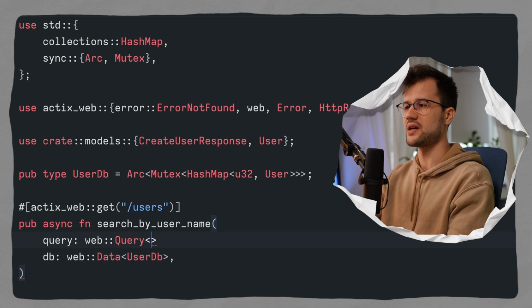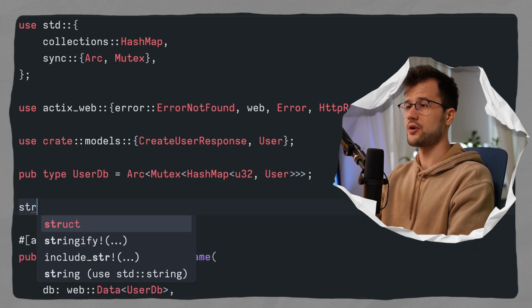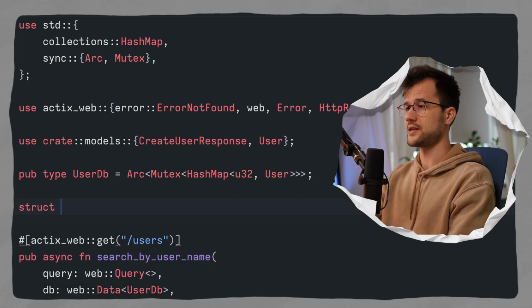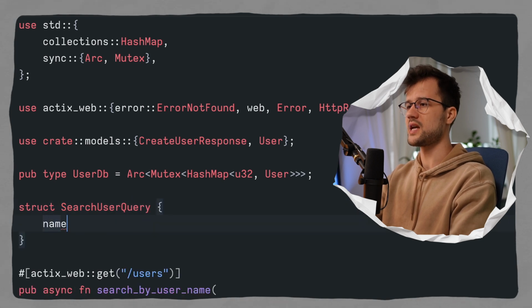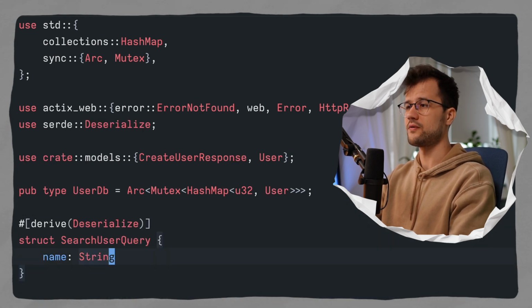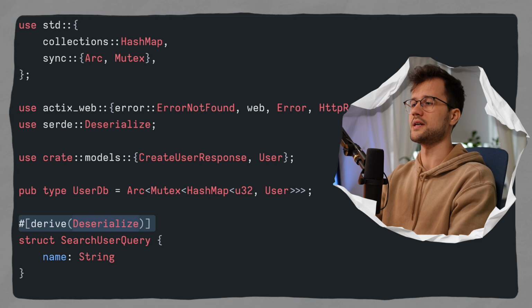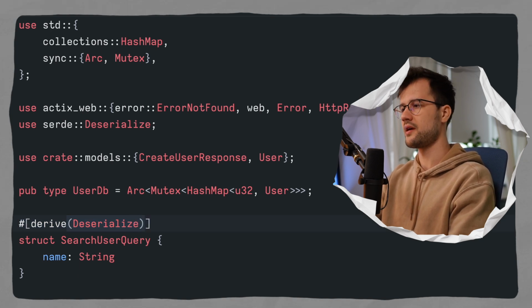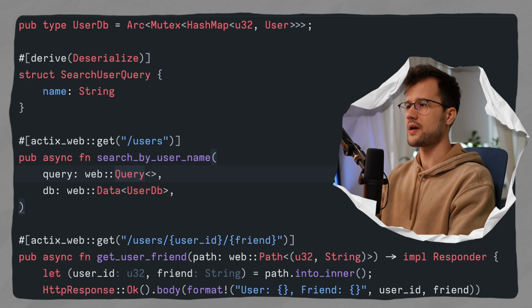This is necessary in this case. So we are just going to define a simple struct. Let's call it SearchUserQuery, and then we define the name here as a String. And we are obviously going to define the Deserialize macro, because in the end we need to deserialize things in our query. And after that, we are going to use this struct in our query extractor.